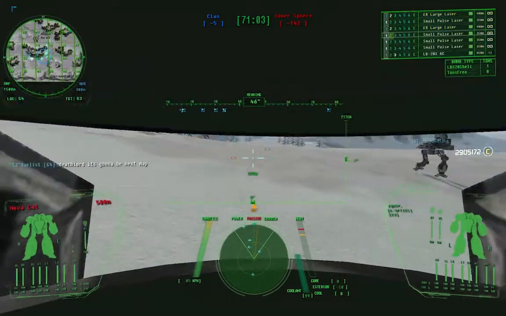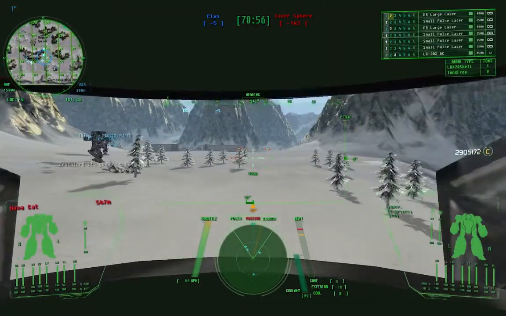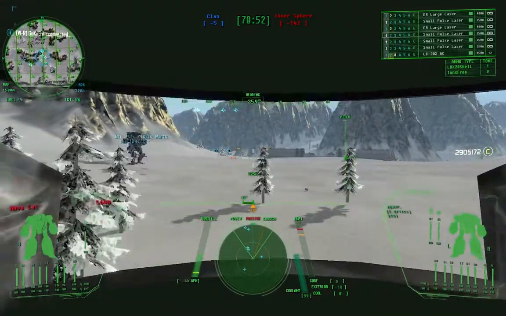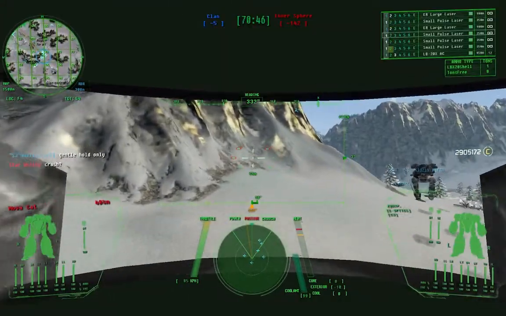One asset, Cougar. Ryokan, Nova Cat, Black Lanner. Puma, Masakari. Hunter, Shadowcat, Bushwhacker. Hold only, gentlemen's hold.